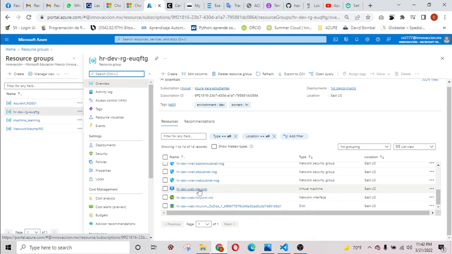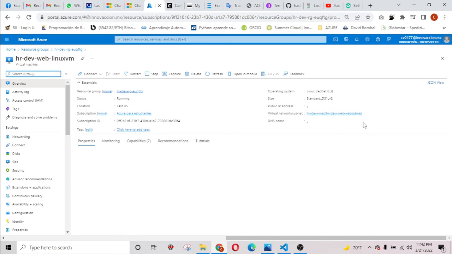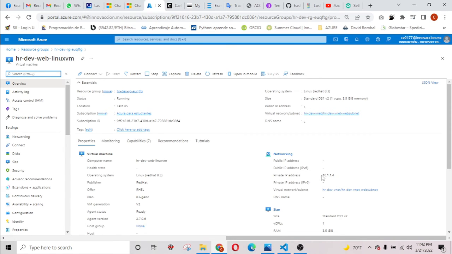You can see that this web Linux VM doesn't have a public IP address, just the private IP address, because we are going to connect to this virtual machine through the Bastion Linux VM.